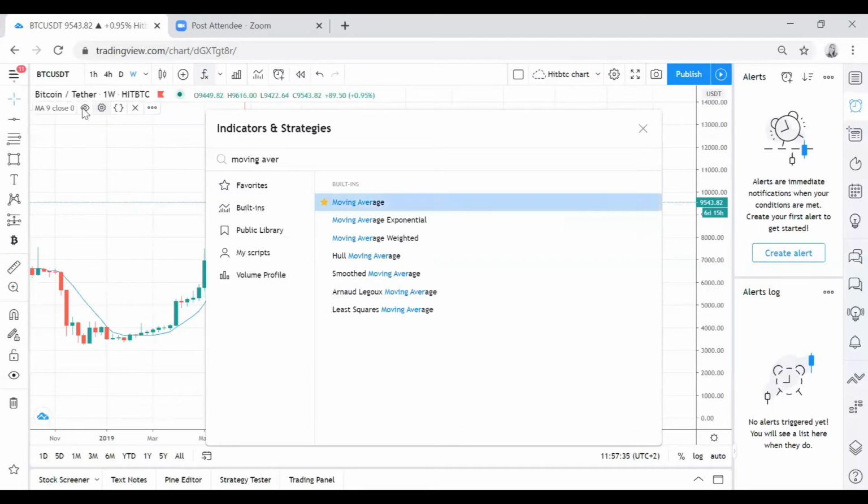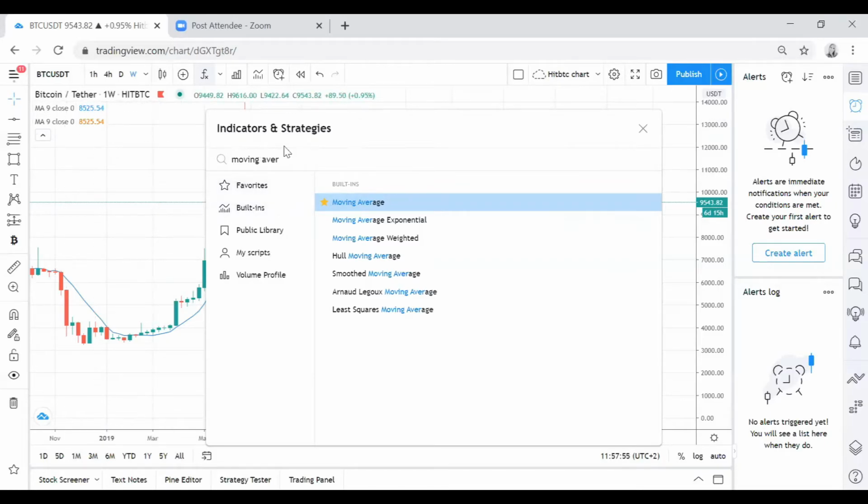Once, you can see here it's appeared, my moving average, and I want you to go ahead and click on it again for a second time. And you're going to see it's added a second moving average. It looks the same, it is the same, but don't worry, we're going to go in and edit each one of them individually so that they make sense for us.